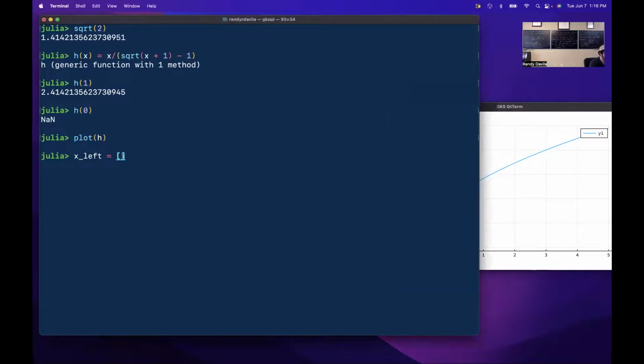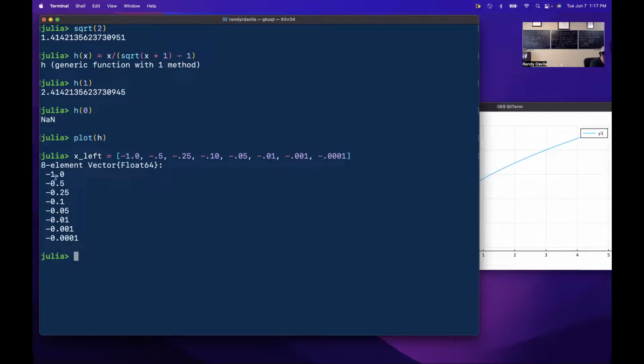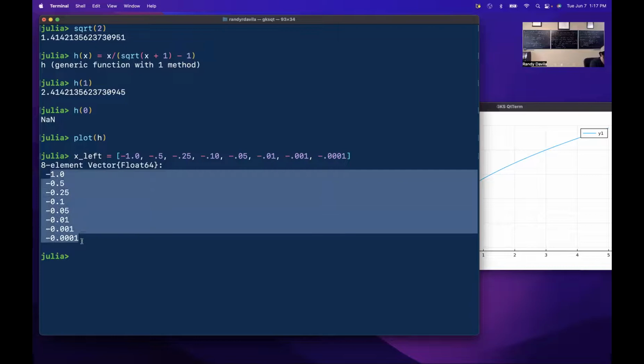So maybe like negative 1.0, negative 0.5, negative 0.25, negative 0.10, negative 0.05, negative 0.01, negative 0.001. Maybe I'll go even further, negative 0.0001. Okay. So we're approaching 0 from the left.